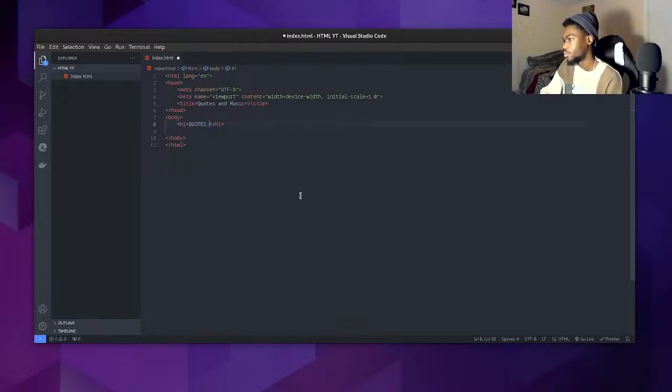Quotes, and let's say quotes and music. So I can just use this outside. Where is the outside? Okay. Quotes, and I can just use the double outside and music. So I can also run this on my live server.